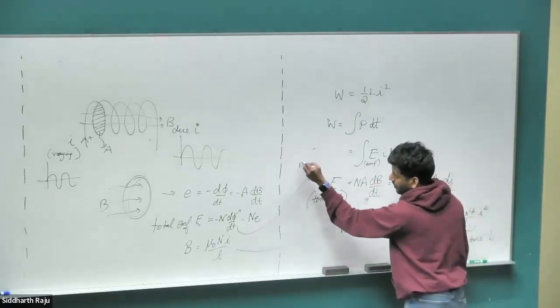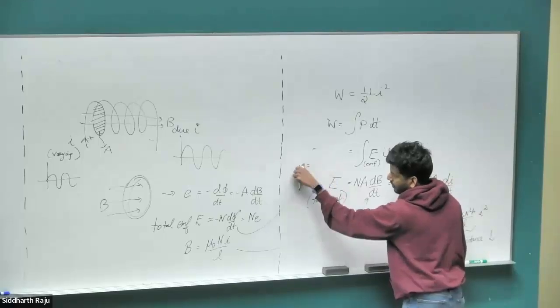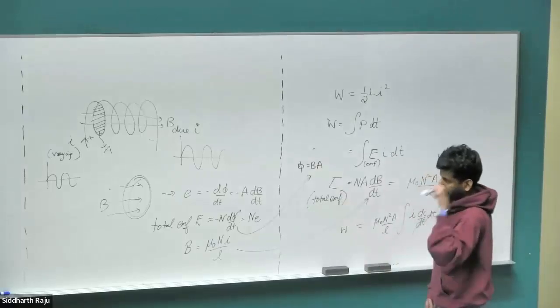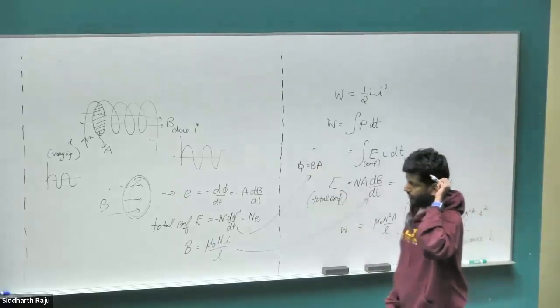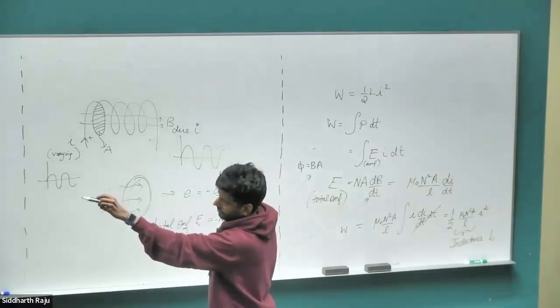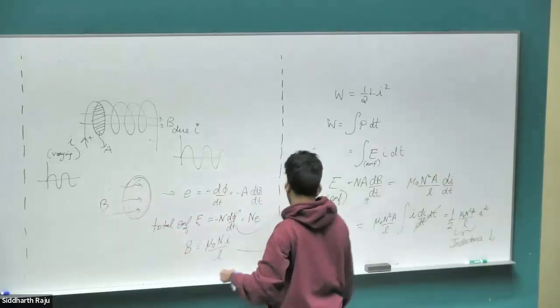So when I went from here to here, I replaced I as magnetic field times the cross-sectional area. Since the cross-sectional area isn't changing once you wind the solenoid, the structure hopefully shouldn't change. So then flux, which is the surface integral of B dot ds, just becomes B times cross-sectional area.